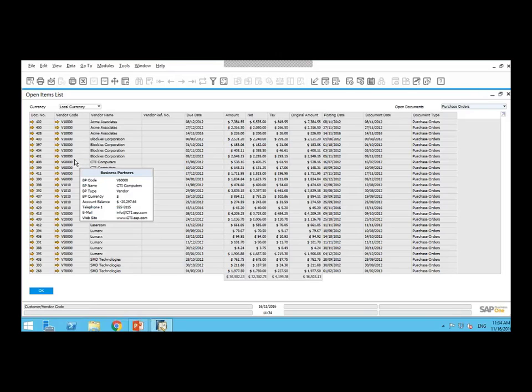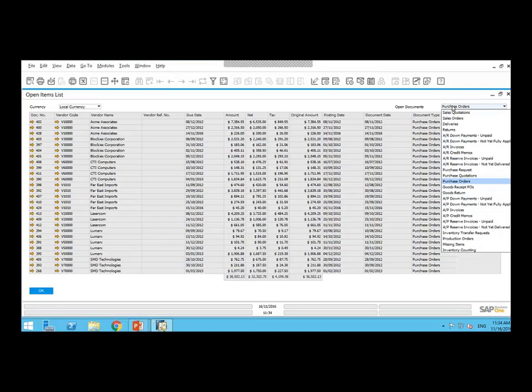Now, I'm running this by purchase orders, but if you go on the drop-down list, you have a complete list of all your other available documents, open documents, I should say. On the top here, you've got your sales reports. We're not going to focus on any sales AR reports. We're going to look at some of the purchasing reports. So again, you've got purchase requests, purchase quotations, purchase orders, goods receipt POs, et cetera, et cetera. So for today's sake, let's look at purchase orders, okay?